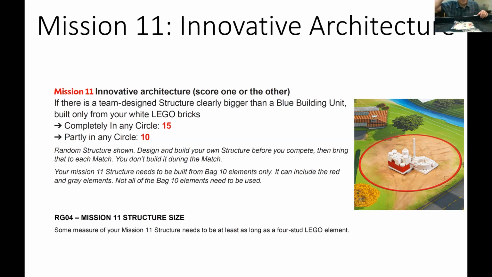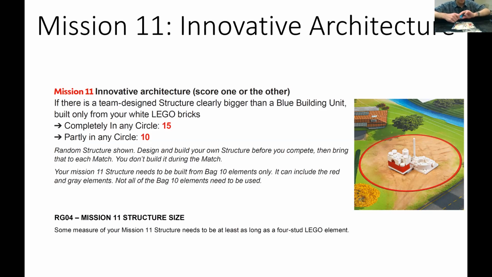Your team designs a structure clearly bigger than a blue building unit, and then that's further refined to just say some measure of it needs to be at least as long as a 4-stud Lego element. So at least 4 studs long. It doesn't have to be 4 studs in all 3 directions.